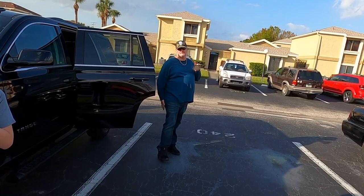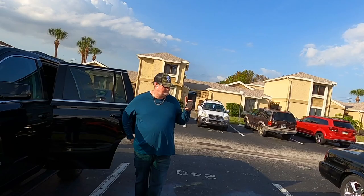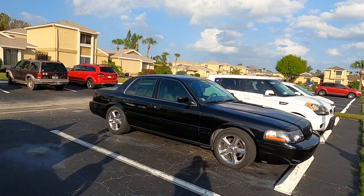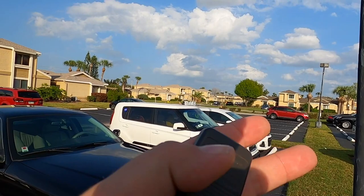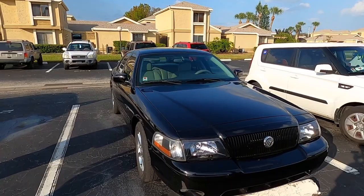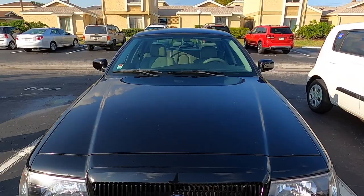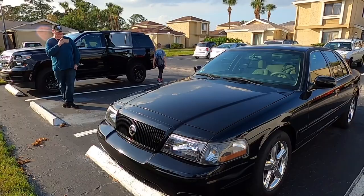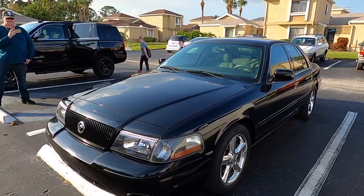Did we test drive this car? Nope, we did not test drive this car. You're telling me you just paid for it and never even drove it? Nope, didn't do it. I kind of kept it true to the way we do things around here. Obviously we're in Florida — it's hot. This is the '04 Marauder, and yeah, we didn't test drive it. The guy was like, 'You sure?' and I was like, 'Yeah, I'm just gonna buy it — that's kind of what I do.' We're gonna hit the road and try to make it — I think it's 19 hours back to Oklahoma.